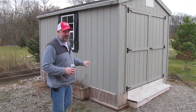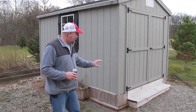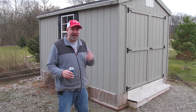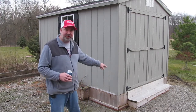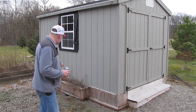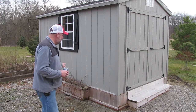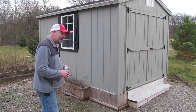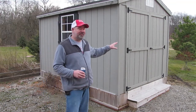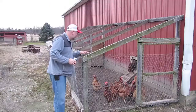Now this shed is just sitting on blocks. It's not permanent by any stretch of the means. When we had this delivered, I did put some scrap cedar that I had up in the loft there, milled some down and put a step in, and I put some skirting around this front side and made a cedar planter box here. I think I put annuals in there. We'll wait and see. But again, this will be something that I play around with this summer. A lot of things to do with it.